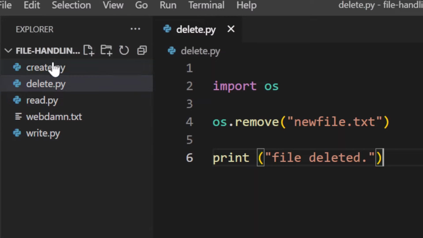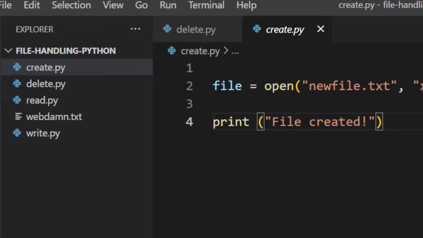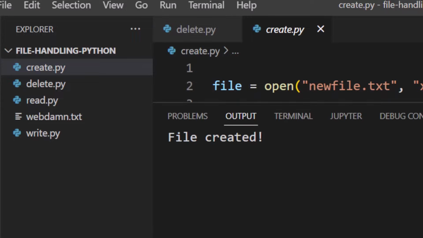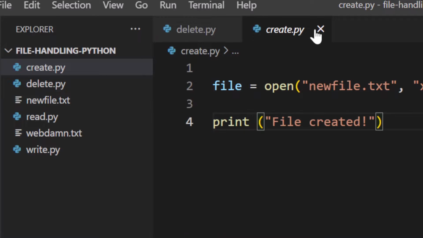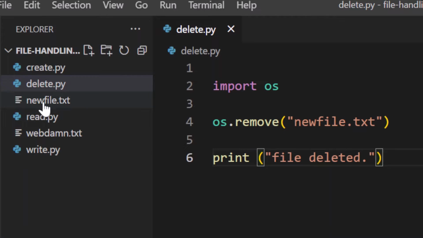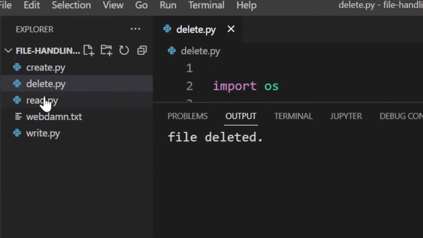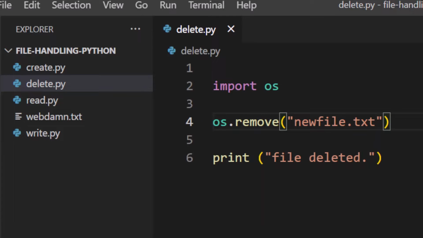Suppose we create a new file again, like run this, a new file. You can see here new file.txt created, and again we run this, gone, file deleted.